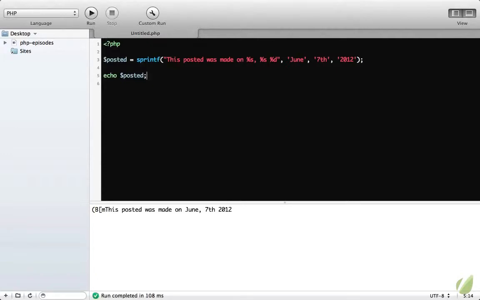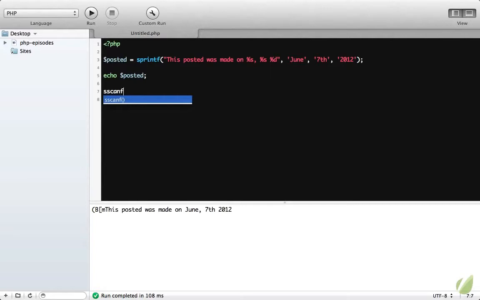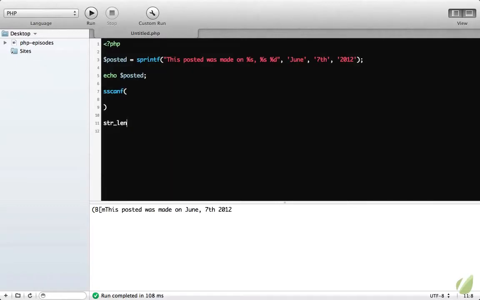Now we also have the inverse of sprintf or printf, and that is scanf. Again, these are weird function names. I'm showing you these now because they are probably the least readable of all the ones that you will encounter. Most of them are fairly readable, such as strlen. Well, that means the length of the string or the number of characters. So we're going to knock out just a couple of the ones that confused me the most at first. All right, so we have this new function, scanf. Now that is essentially the inverse of printf.